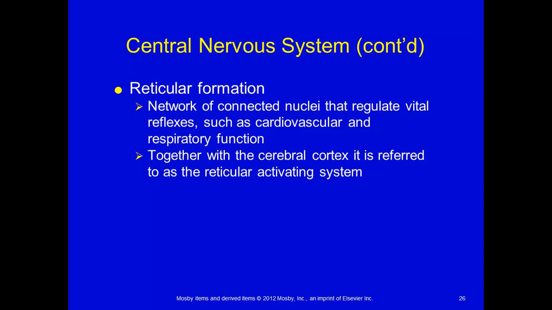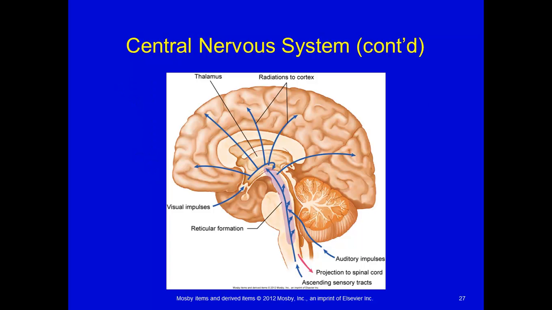So again, these are not just structures that you memorize and think about in terms of anatomy and physiology, but I'm trying to bring them back to the real world for you and let you know why we're concerned about them, why we want you to know about them. Here's just an illustration of the things that we've talked about and how they all connect. Reticular formation, thalamus, those types of things.